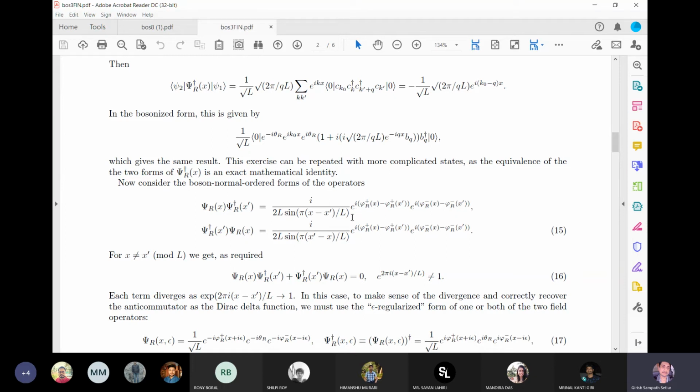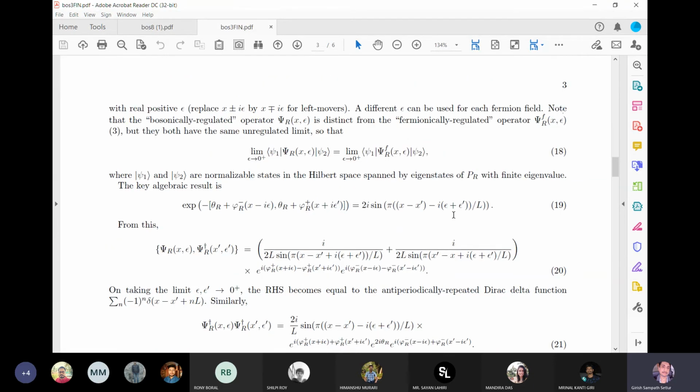Even otherwise, you have to show that, okay, see, when you add these two, it should be 0 regardless of whether x is close to x dash or not. So in other words, you have to show that this is always finite. If this is always finite, then this is always correct. Okay, so let's keep that at the back of our mind. This proof is incomplete unless you show that this is always finite. This operator has no state in which the matrix elements diverge. So in that case, if that's finite, this makes sense.